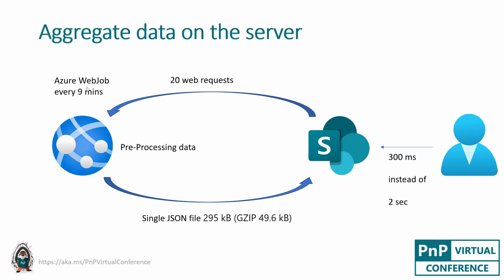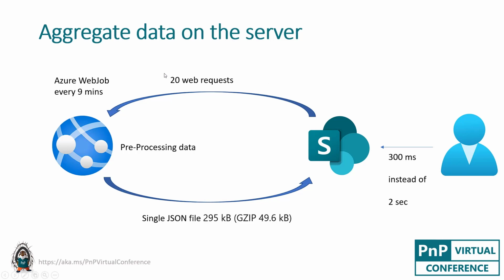So what we were doing is, instead of loading all these search API queries against SharePoint Search on the browser while the user is waiting, we moved them into a web job, or this can be done in an Azure function. It's a little bit extreme, but it works. Every 9 minutes we update the content, and this content is not mission critical, so we can afford making it a little bit offline with a 10 minute delay.